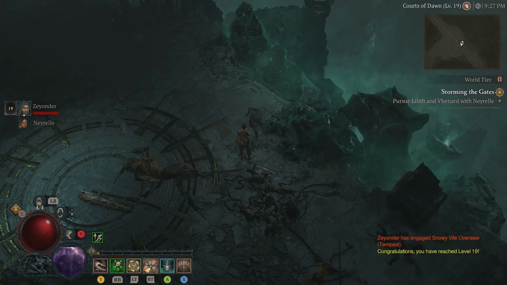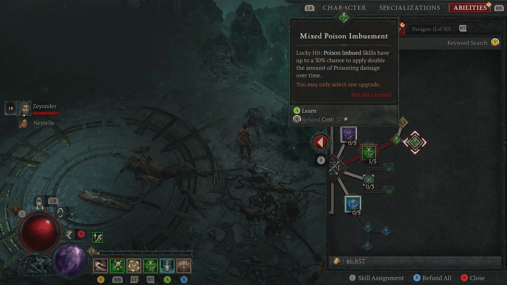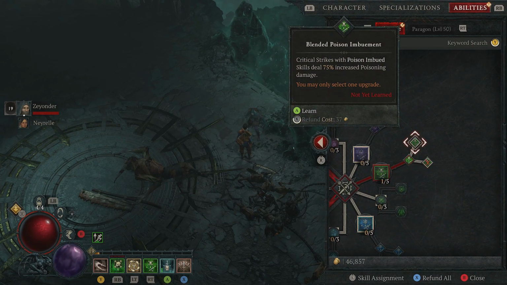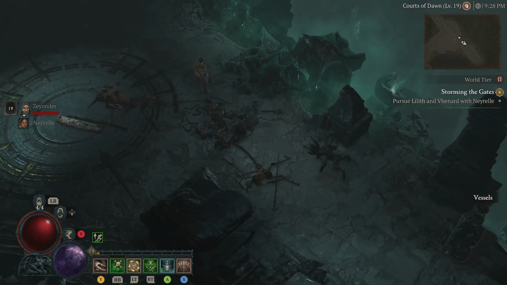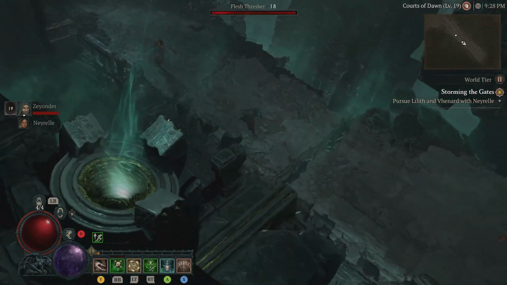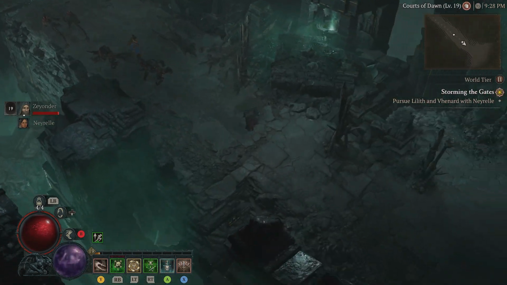Okay, got something I can't really use. We did level up again. So what was I thinking about doing? On first glance, I wanted to do the mixed poison, just for that 30% chance to apply double the amount of poison damage, but that is also over time. This one, critical strikes with poison imbued deal 75% increased poisoning damage. Is that 75% of the increased damage from the critical strike? I kind of think it is. So I'm going to play with it and see if that spikes my damage at all. And we'll see how that feels. Push come to shove, I can always just refund it. This game is very forgiving when it comes to the refunding of skills.